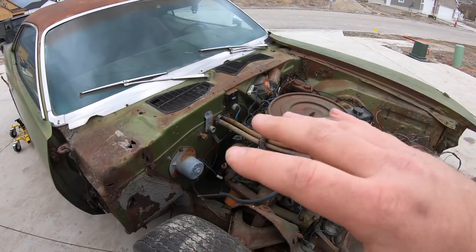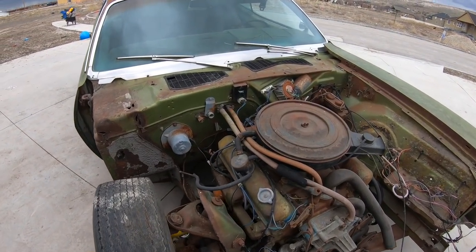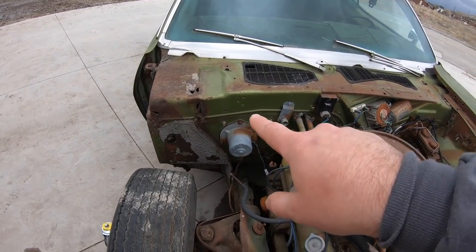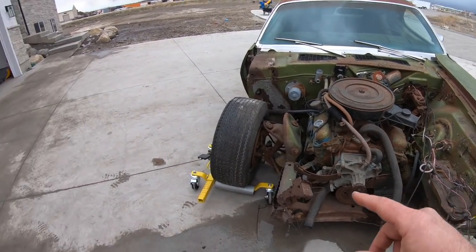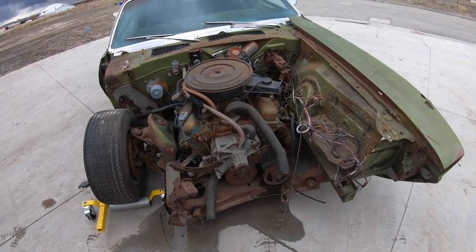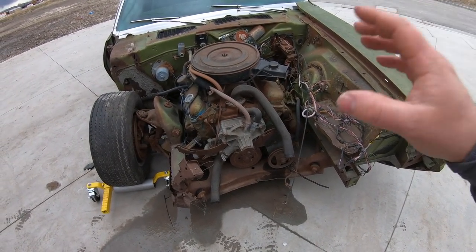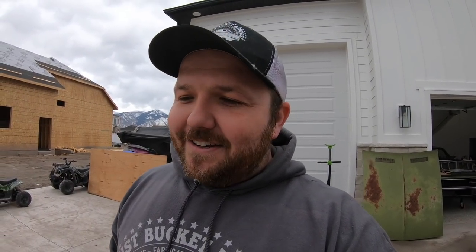Especially compared to the Charger, and even the GTO and the other builds I've done — I know you're probably going to laugh — but this is the most solid car I've bought in years. Just looking at the metal work, we're going to have to do some cowl repairs and firewall repairs on this side. What I may actually do is front-clip this thing just like I did with the Charger — I cut the whole front half of that car off and welded a 68 GTX front clip onto it. With this being an E-body, anything 70 to 74 Challenger or Barracuda will work. If you guys have one and you're on the West Coast, definitely let me know.